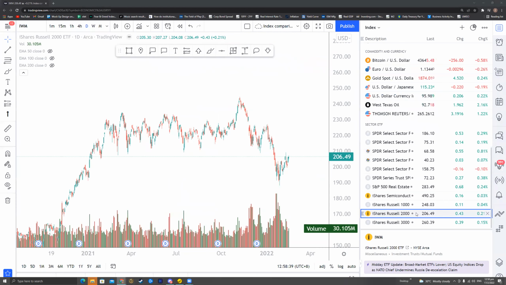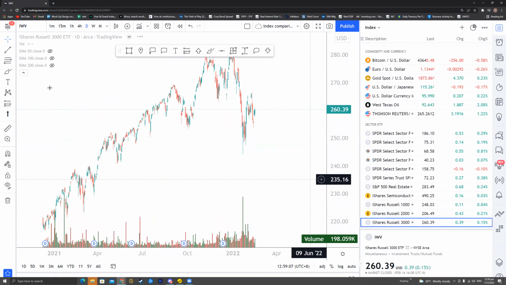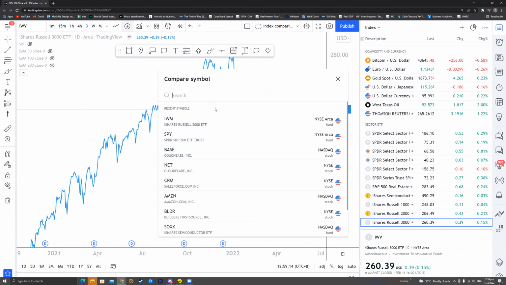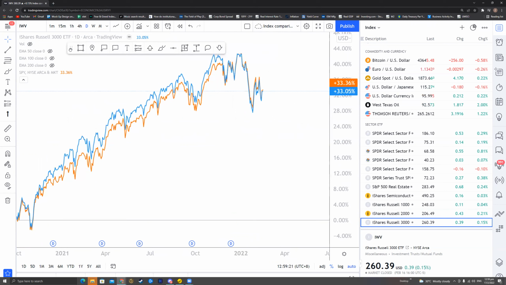If Russell 2000 is an ETF of the 2000 small cap companies within the Russell 3000, then what is the Russell 3000? One question will lead to another question, but in summary, for pure simplicity's sake, you can treat it as the S&P 500. If I move to Russell 3000, remove the volume, change this into a line chart, and overlay this with the S&P 500 ETF, you can see that the price action is identical to the T. There's literally no difference at all.